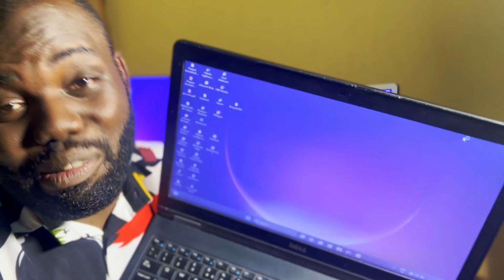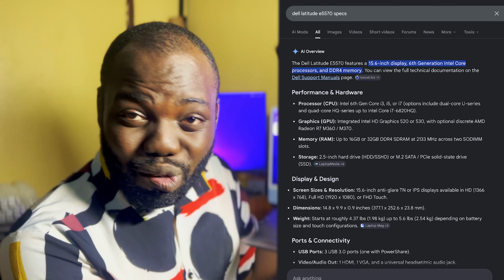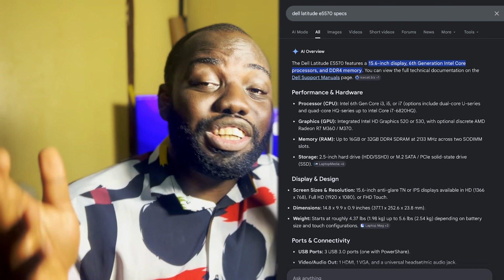I've spoken about this before. I started learning After Effects on a 2 gig RAM second generation system, a very old one. Just download the older version of After Effects and use that. The second laptop I have is not that powerful. This is my 8 gigabyte RAM Dell, I think it's a Latitude E5540. It's not a powerful system, just a 6th generation with 8 gigs of RAM.